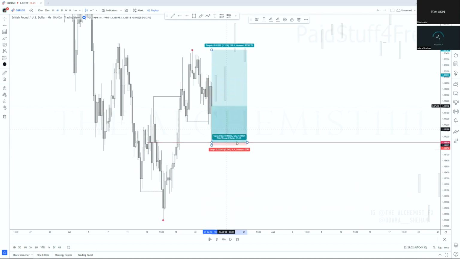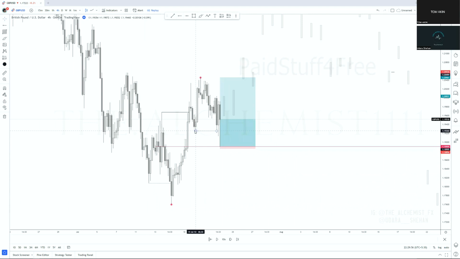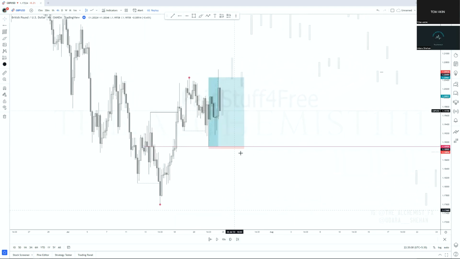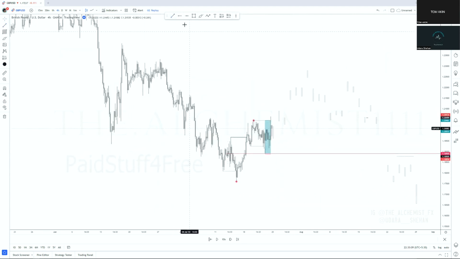There it comes. Look at the reaction right away. Taps, clears out the pool of liquidity, daily point of interest, and there it goes. Out. So remember, this is your safest target, just because we know that it is in a run to take out this internal range liquidity of the daily, we're not very sure if it's going to get there or not. The only thing we know is that this is the external range liquidity of this trading range. So this will be taken out for sure. But about this, we're not very sure.